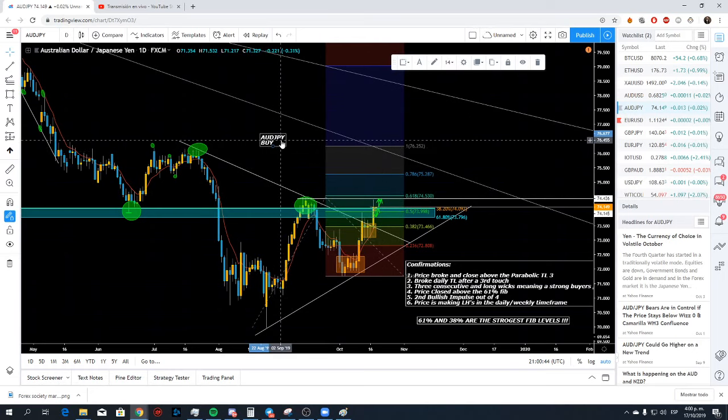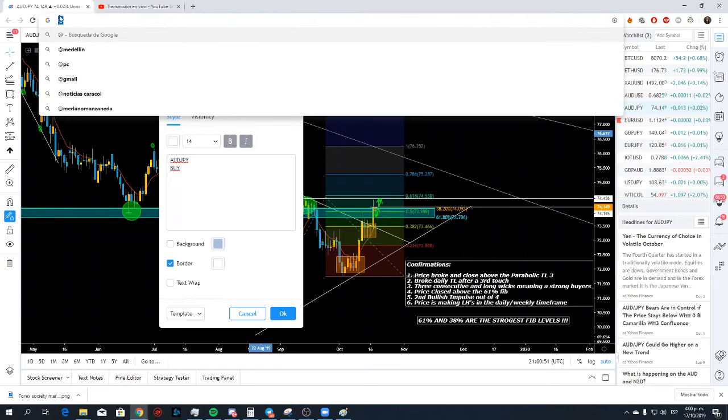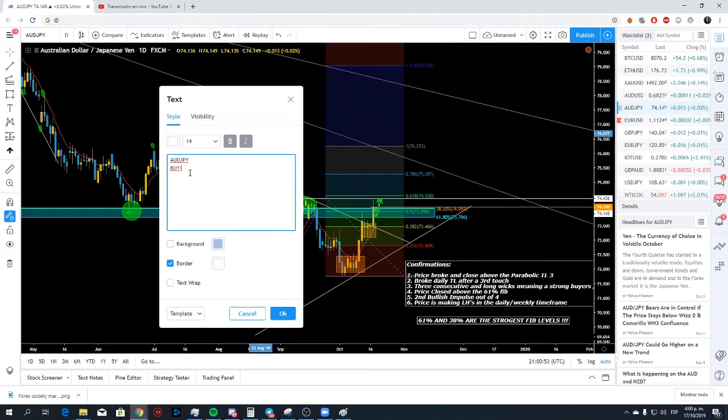So it would be buy at, how do you type this? Okay, we got it here. I gotta copy and paste it. Don't know why it's not working. So we will buy it now. Anyways, from the ideal price, it's not too far. It's like 15, 20 pips, I think.